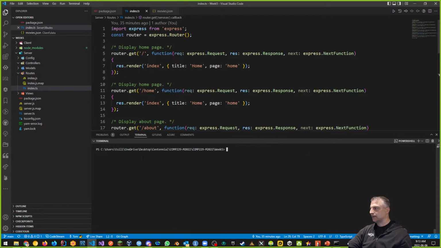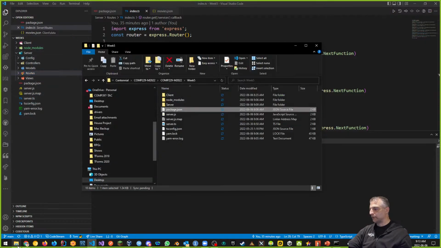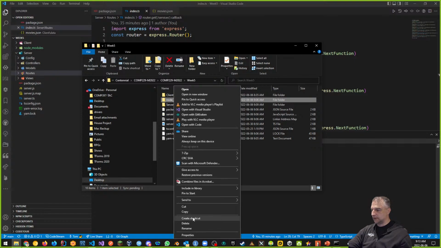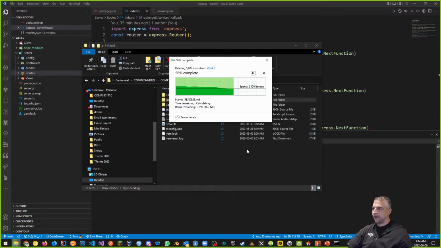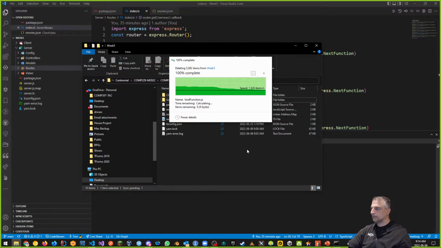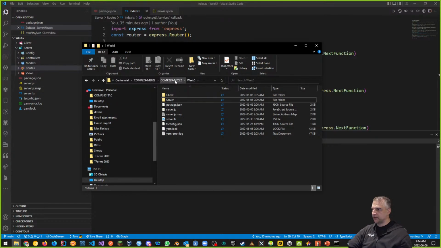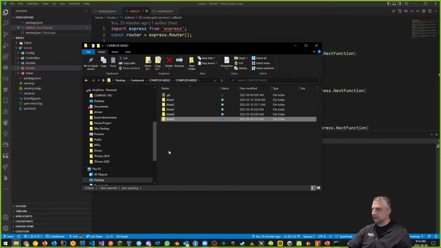So everything is stopped. But the way you would do that, if I was going to reinstall node modules through the operating system, and let's say I was copying week 5, then you would just delete node modules. I would probably do a shift delete just to make sure it doesn't go into the recycle bin. And so it's gone. And then when you copy paste week 5 into week 6, let's say, it's way faster.